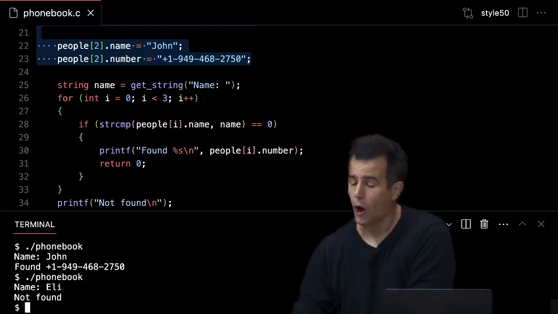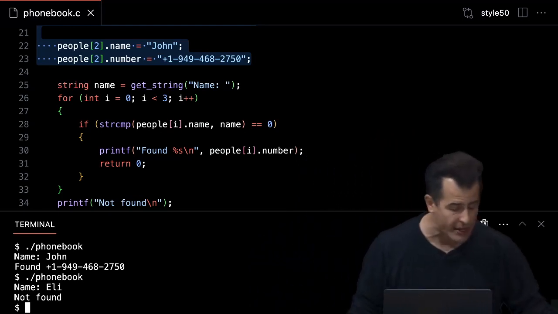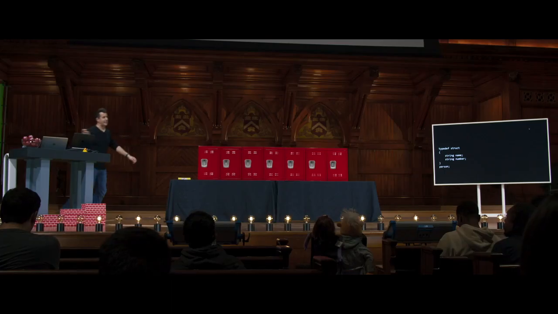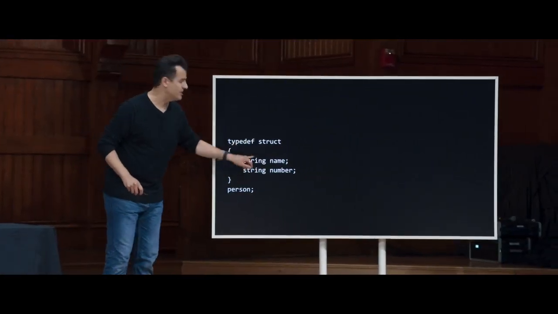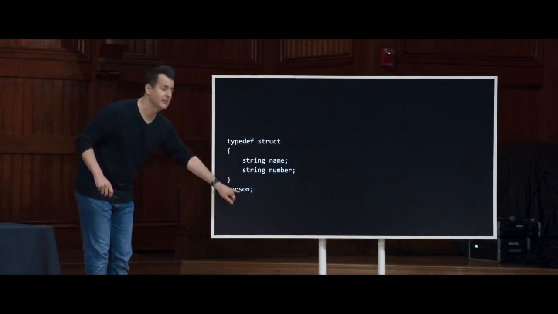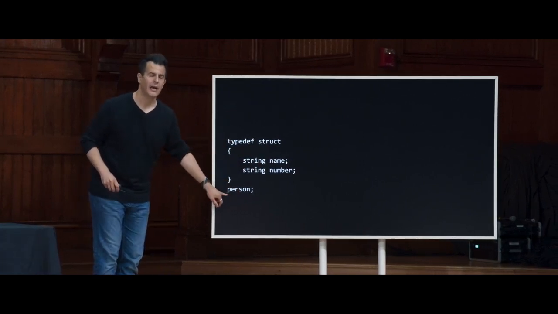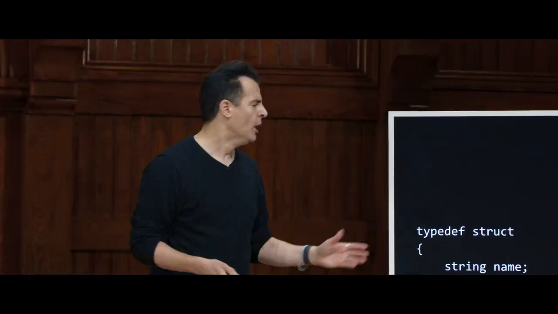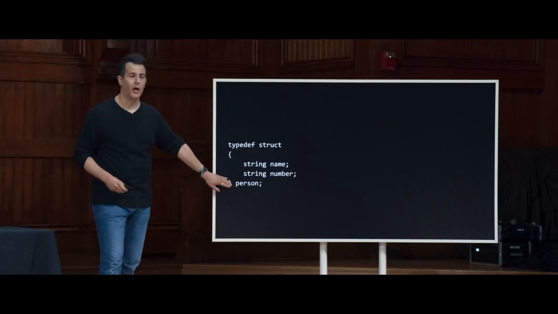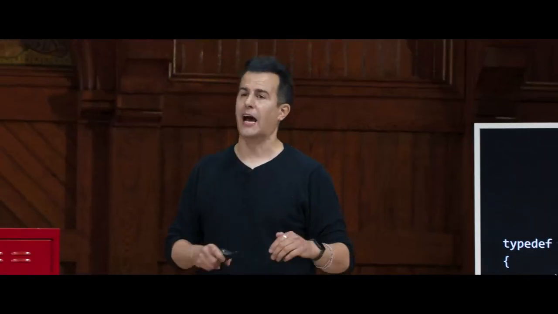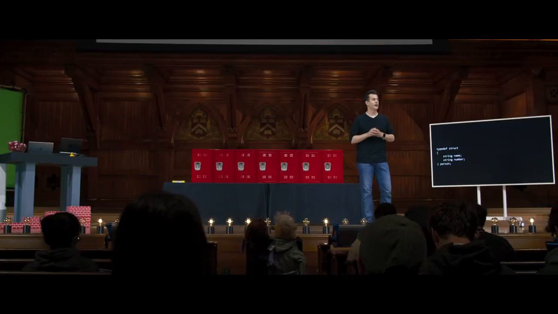So what we've done is try to solve this problem of introducing a brand new data type that allows us to represent this custom data that you and I just created, and that is by using the struct keyword to cluster these things together and the typedef keyword to give it a brand new name that we might like. Now, as an aside, when it comes to styling your code, you'll actually see that style50 and similar tools will put the name of the data type on the same line as the closing curly brace. Just sort of a curiosity, that's fine, even though I wrote it the first way for consistency with Scratch and our prior examples. This is the right way in styling it.